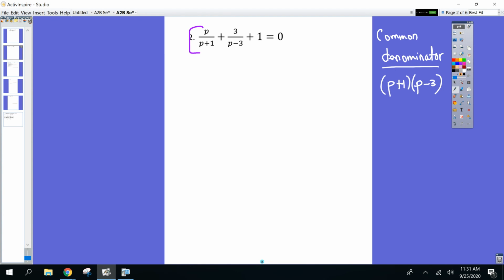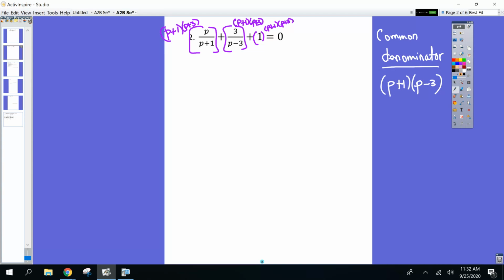Ready? First fraction, multiply by P plus 1, P plus 3. Second one, P plus 1, P plus 3. And then, I need everyone's attention here. Your brain sees a 1 and you don't touch it. You still got to multiply the common denominator by everything. Everything. Fraction, and the 1's got to get multiplied by P plus 1, P plus 3. Everything, guys. I know for some reason the brain just skips over the 1.